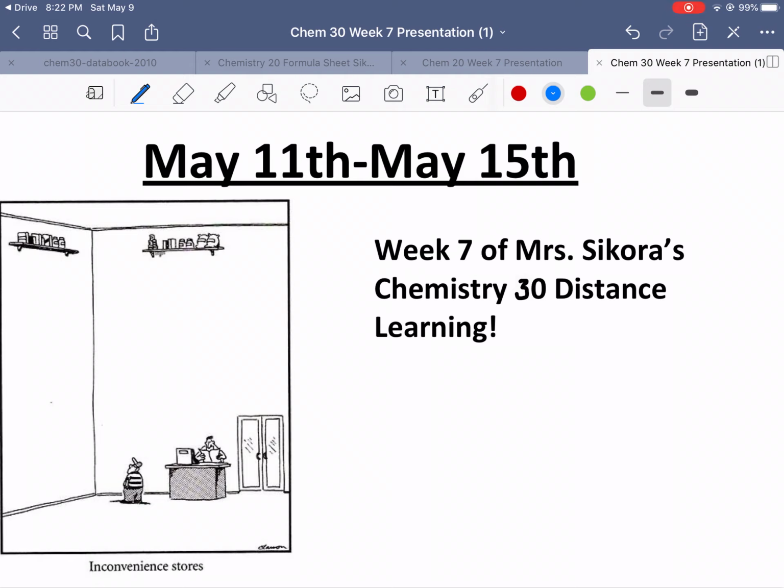There's not a lot, to be honest with you, that we're going to leave out of this unit from what we would have done in class. The biggest thing, unfortunately, that we'll leave out is labs, because we would have done a lot of them. We probably would have done about 6 or 7 labs in this unit. It's just our reality with distance learning that we don't have the equipment at home to do them. I'll try to do a couple where it's kind of a simulation, but overall, guys, such is life.